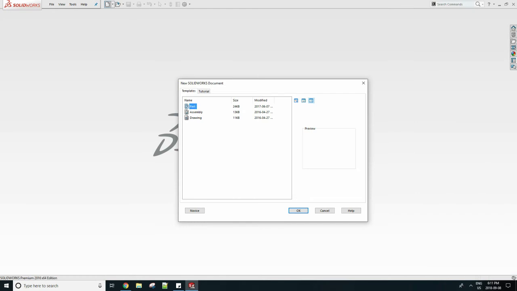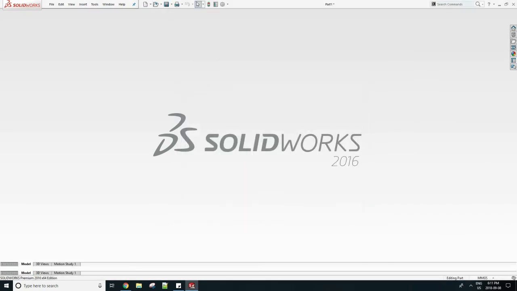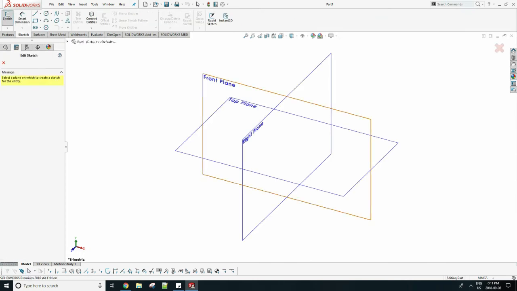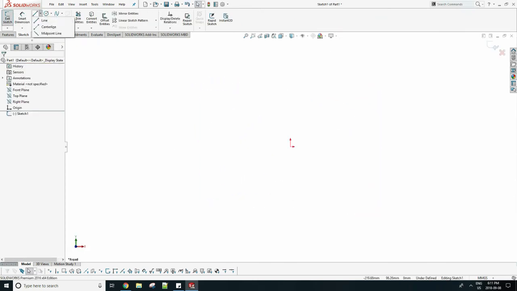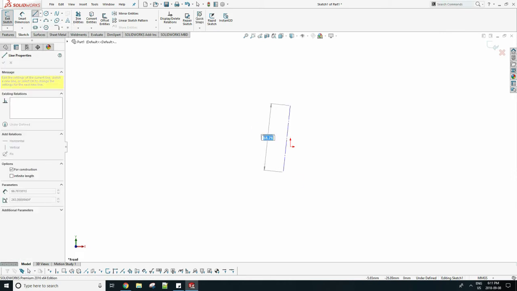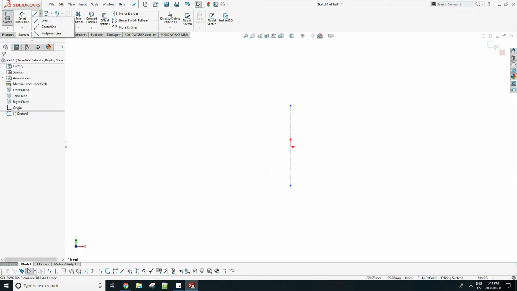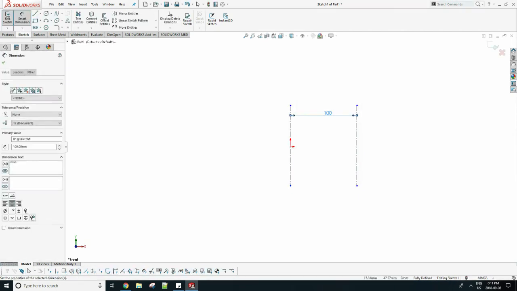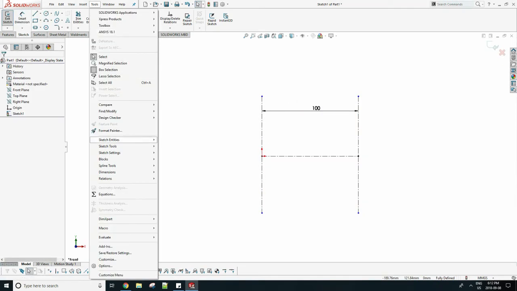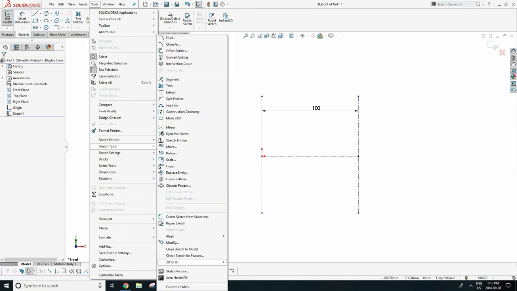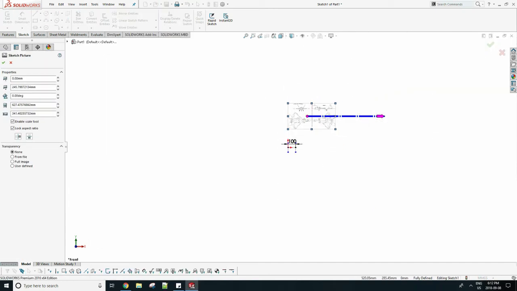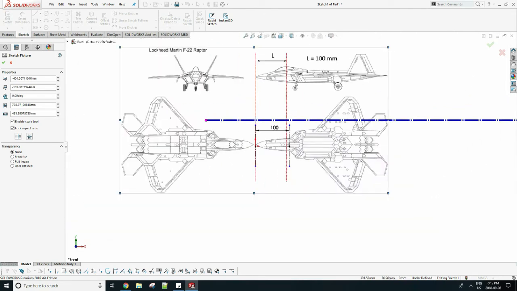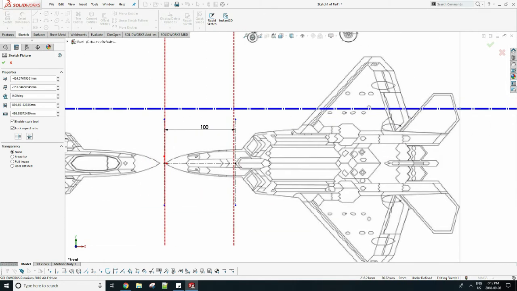Okay, so for example 2, the F-22 Raptor. Once again, the same concepts, open a new sketch and let's create a plane on the front plane. Drag in a picture, but first you can make those 2 lines again and space them equal to your length of 100 millimeters. Drag in a picture there and let's drag in the side. Adjust it to make sure that it fits those 2 lines that you want to match up with.